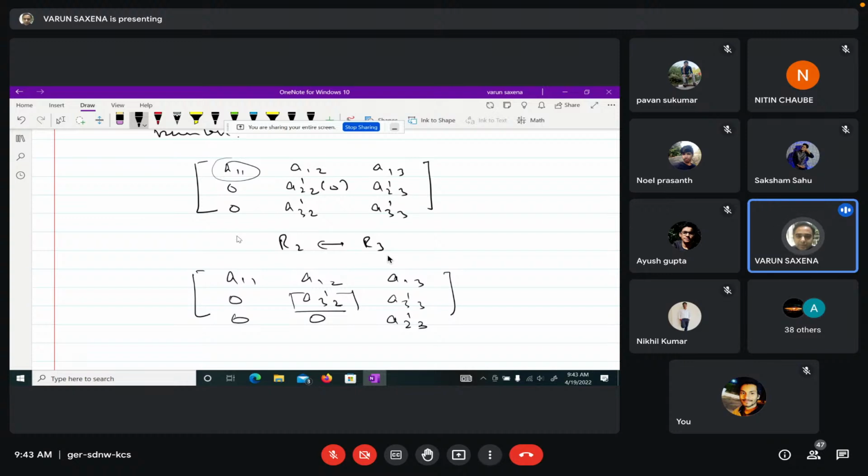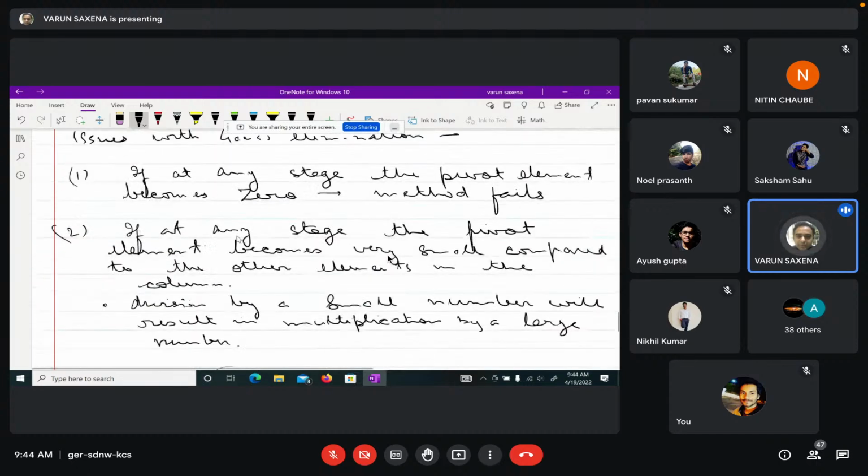So that is something which is there. Then there are some methods like partial pivoting and complete pivoting, which we'll look into. Partial pivoting is that in the first elimination stage, the first column is searched for the largest element. That element is made pivot by the row exchange. So what basically it means is that suppose you're starting with this.